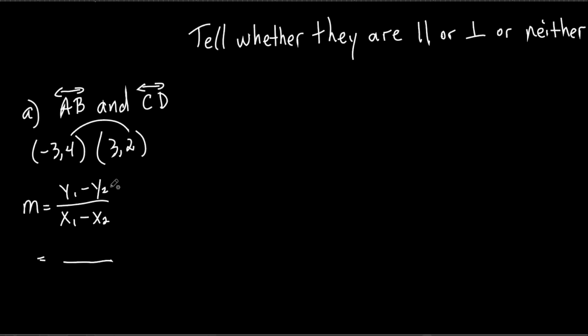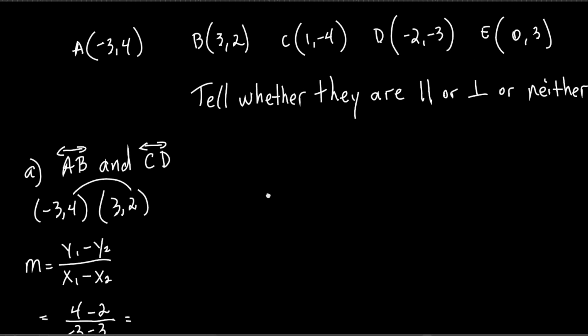So let's subtract the y's. 4 minus 2. Now, if I go the first one minus the second one, I have to go the first x minus the second x. I have to, or it's not going to work out. All right, let's see what that is. Oh, let's just write it down here. 4 minus 2 is 2 over negative 6, and you reduce it. Always reduce it. So what's the slope of line AB? It's negative 1/3. Now, what we're going to do is the same exact thing, but we're going to find the slope of CD.